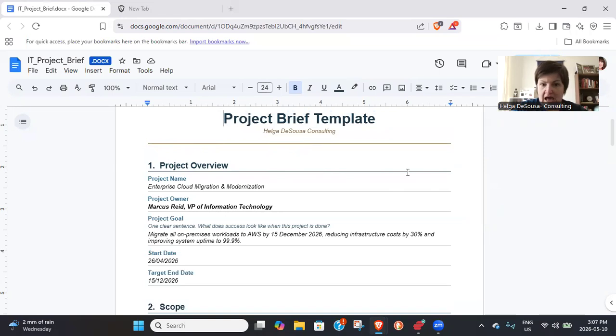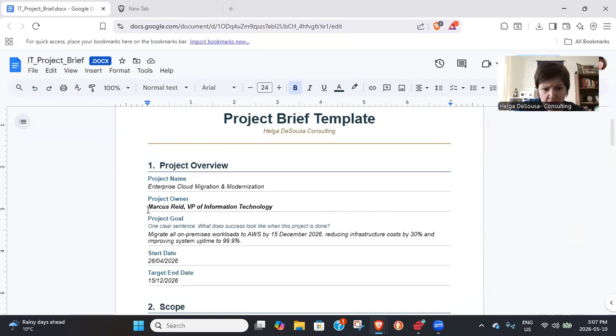So as you can see here, I have a sample project. The project's name is called Enterprise Cloud Migration and Modernization. Some companies will have really neat project names like Project Skynet or Project Trello or whatever. They'll have a catchy name. Just kind of make it fun for everyone. Okay, so you would have the project name, whatever the product owner has decided or the project owner has decided.